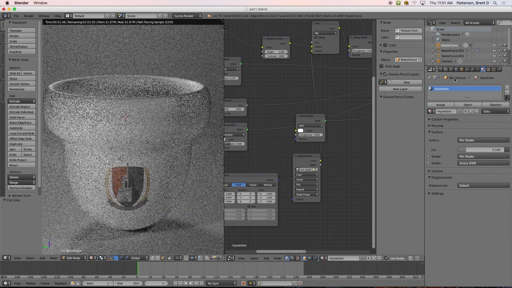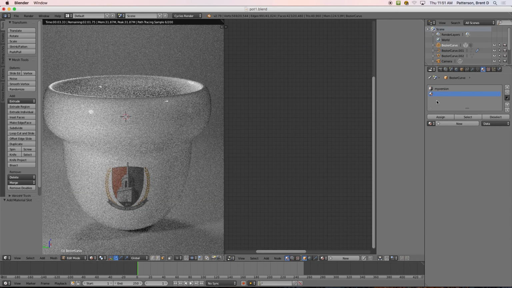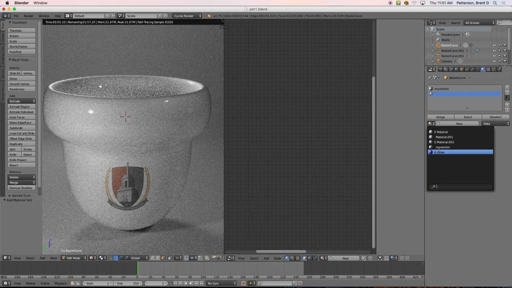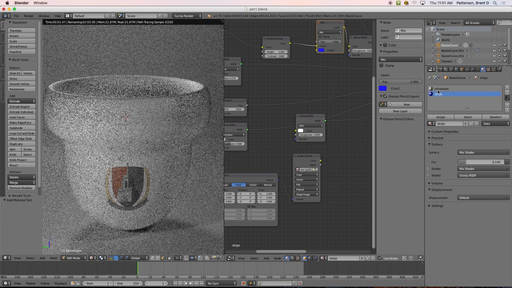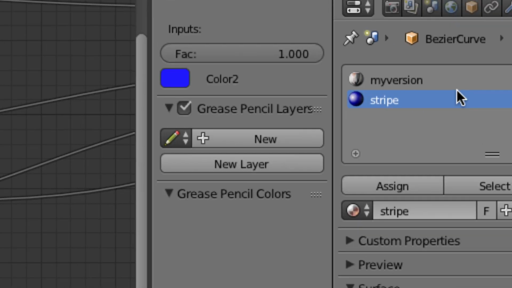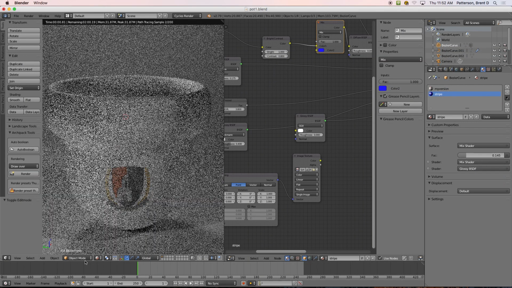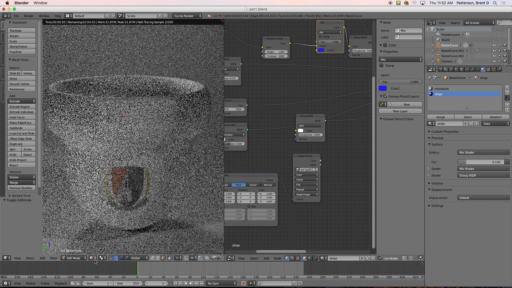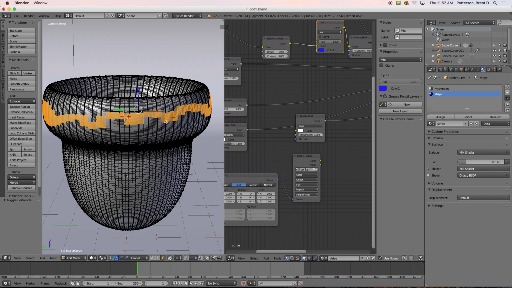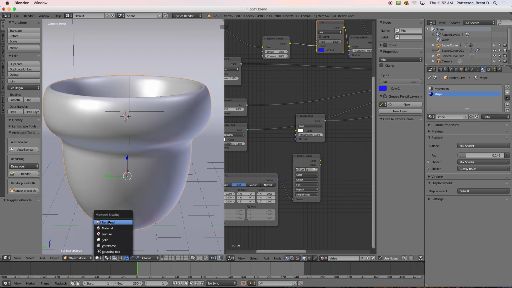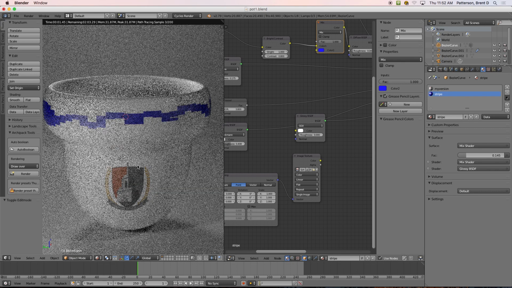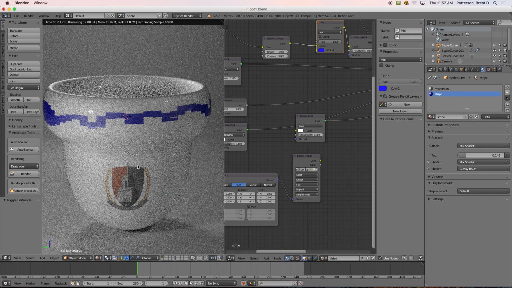There we go. And then let's create a new channel, and that new channel will be on the stripe. So I've added two materials to the same material. My apologies. And so then if I go back into edit mode, we assign it to that area right there. So I hit assign, object mode, render. Then we see that material going across right there.